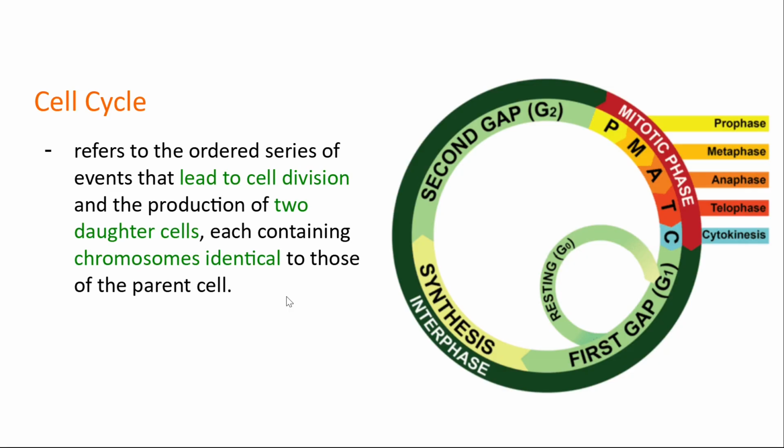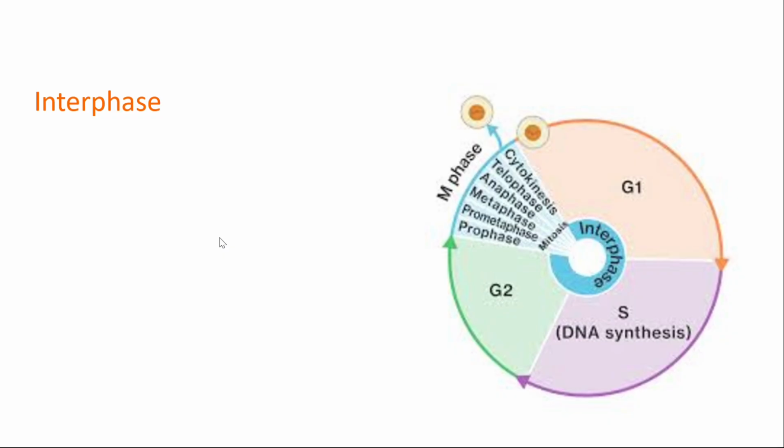Now of course you already know that cell division is very important in order for organisms to grow or repair their wounds. So that's why cell division leads to these three important characteristics: cell division, two daughter cells, and identical chromosomes. Now, the most important thing you have to take note about the cell cycle is that there are two major parts, which are the interphase stage and the M phase.